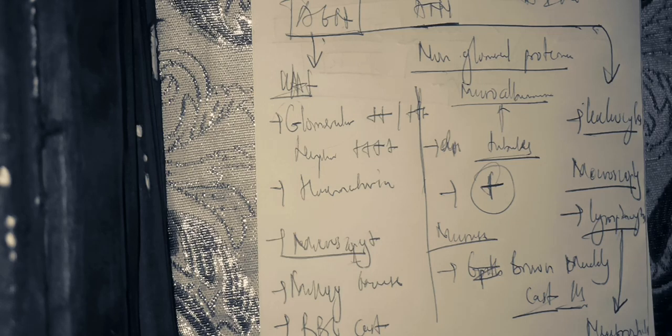We have other elements. You can ask for hepatitis B, which causes membranous nephropathy. You can ask for hepatitis C, which causes membranoproliferative nephropathy. Those are the different things that you have to ask based on the different etiologies that we have set for each of them. In acute tubular necrosis, it can be ischemic or toxic. If it is ischemic, you have to ask for urea and creatinine and find the ratio to see if the patient was dehydrated, which is the case if the ratio is greater than 20. So those are the different elements.